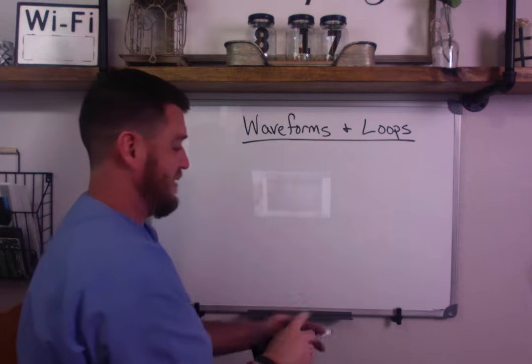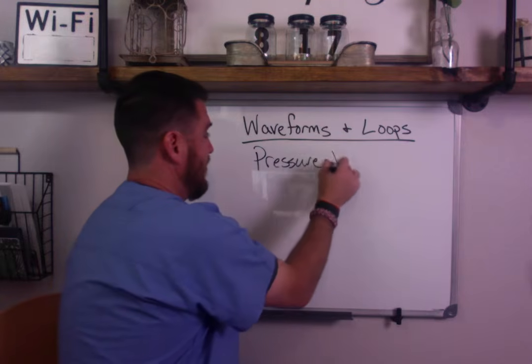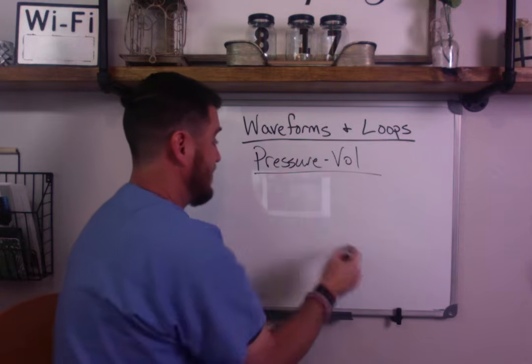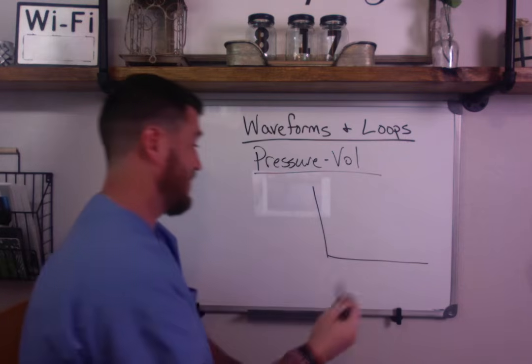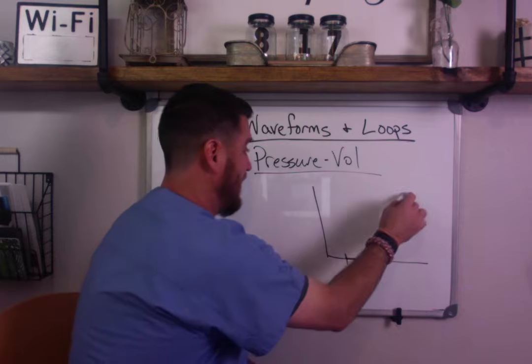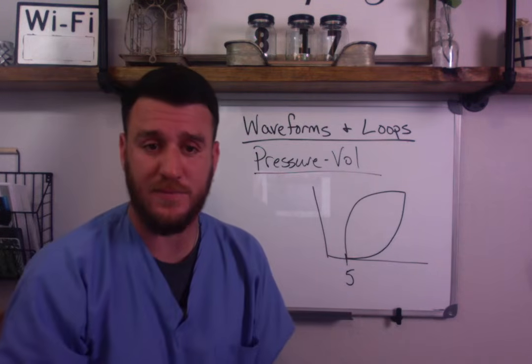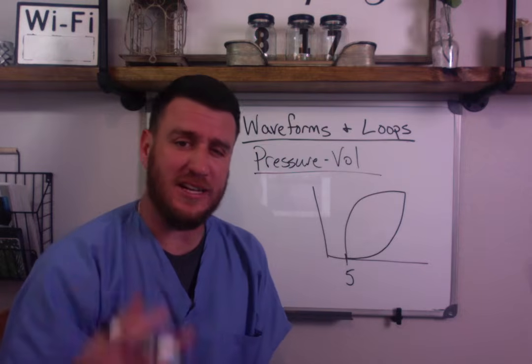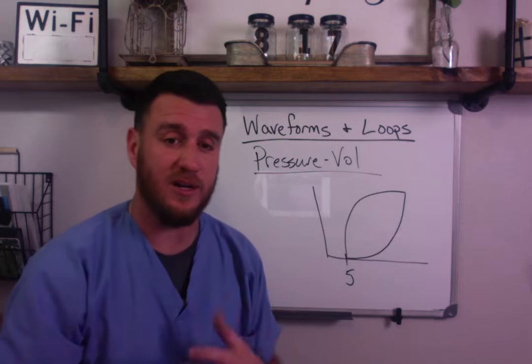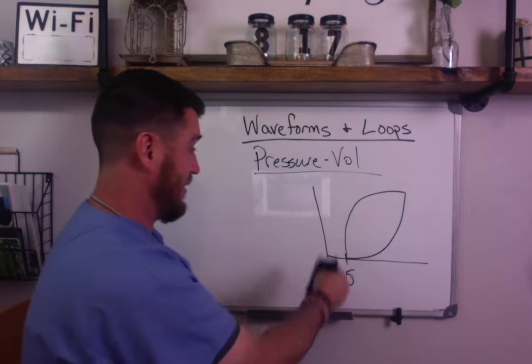And this is the pressure volume loop. Okay, now the pressure volume loop looks something like this. You're starting at a PEEP of 5. You get a breath in and you get a breath out. Something like that. Okay? Now, there's 6 talking points that I like to talk about when it comes to the pressure volume loop. Okay? So we know what normal looks like. This is what it looks like.